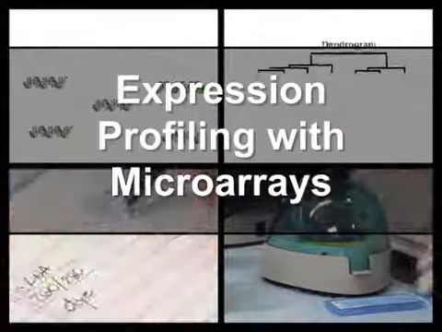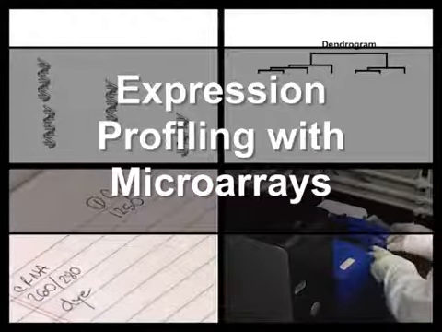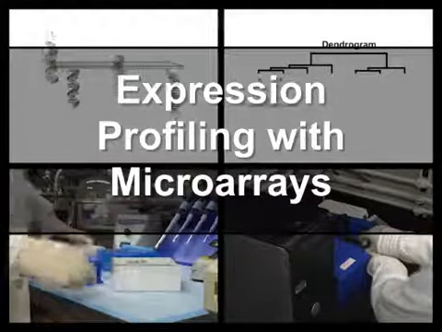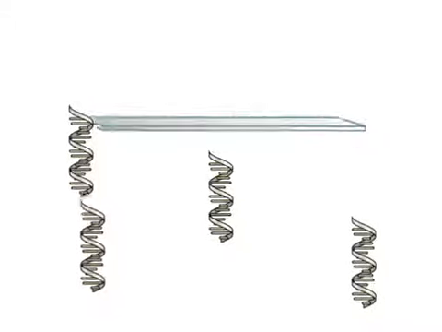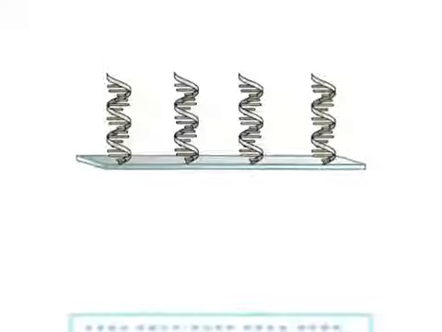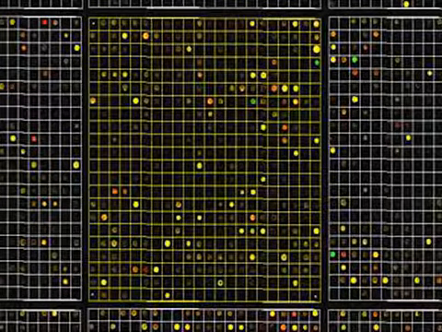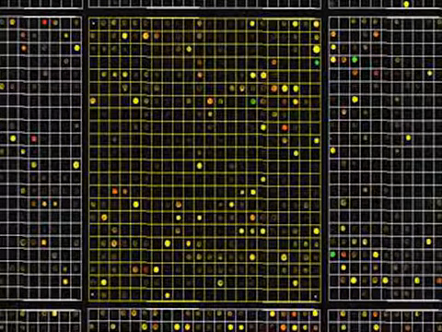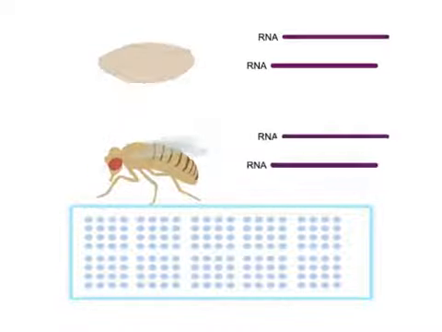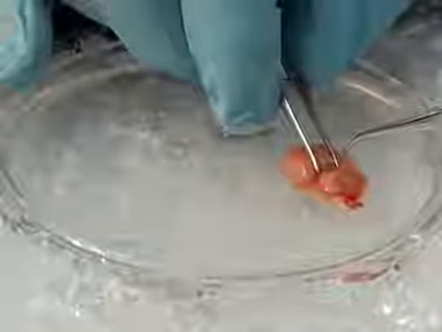DNA microarrays are widely used tools to simultaneously measure the expression of many different genes. They consist of thousands of probes, each representing a different gene, immobilized on chips or slides, and rely on complementary hybridization to evaluate gene expression in different biological conditions. This video will cover the basic principles of microarray technology, a protocol for gene expression profiling using microarrays, and some current applications.